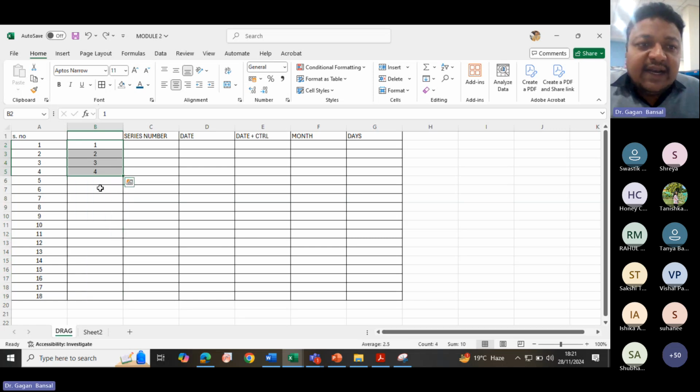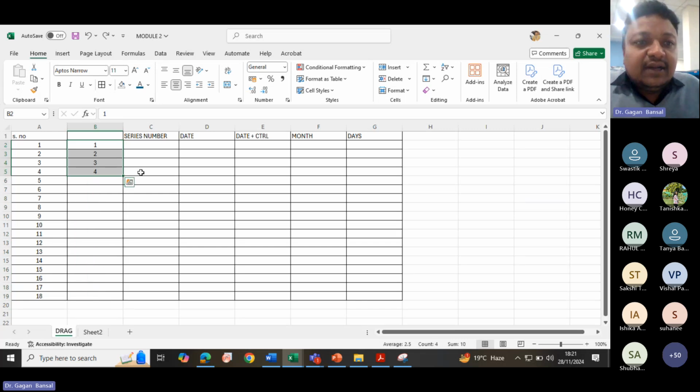If you want to try, you can try it once. If you want the same number to repeat for the entire column, note that by default, if you drag it, it will give you the increment. It will follow the process.